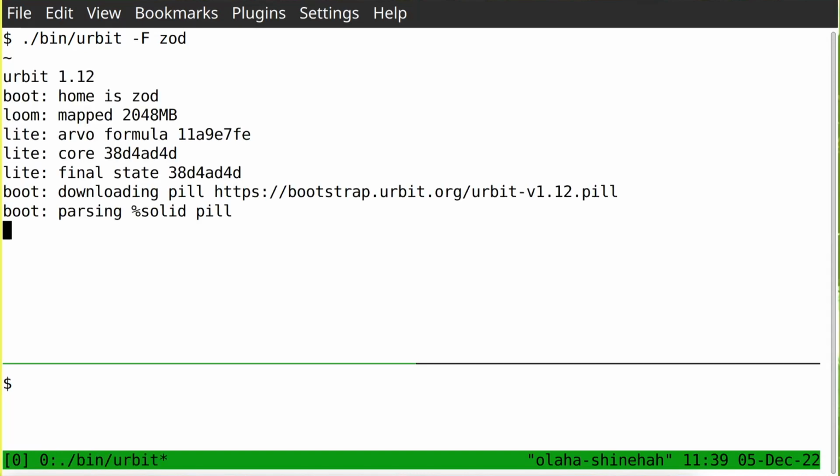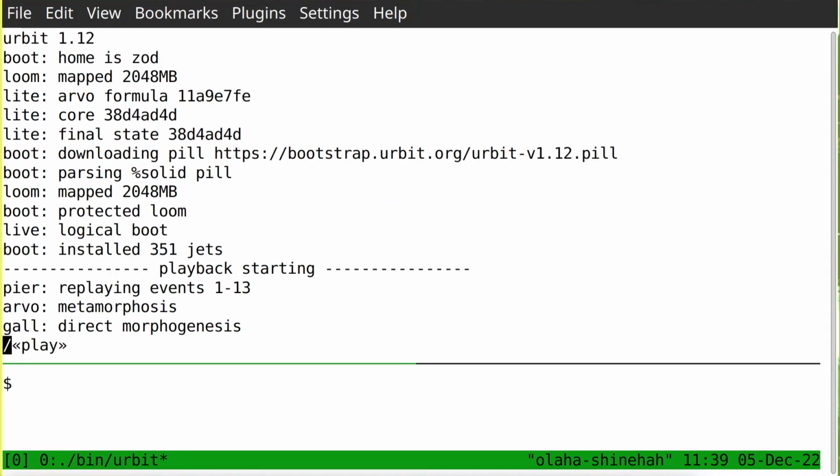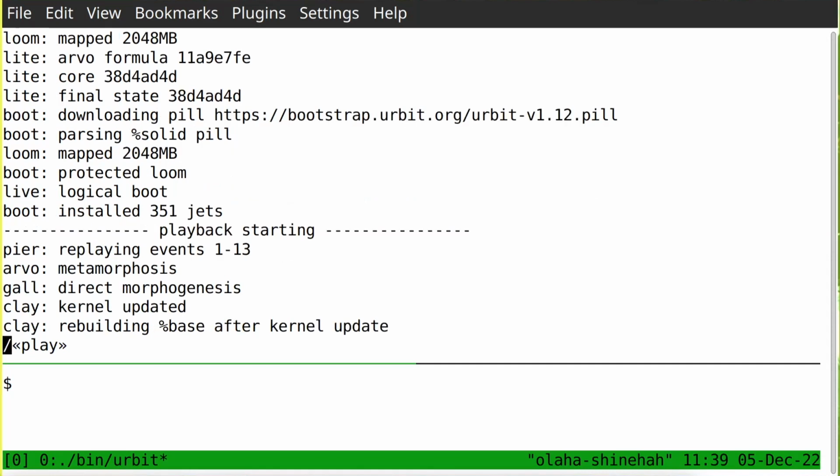And it will go ahead, and you'll probably get 1.13 if you download. There was a recent update that had some changes. I haven't bothered to update on this particular instance. It will run through this boot sequence here. It'll tell you that it's downloading what's called a pill. A pill is a bootstrap sequence.